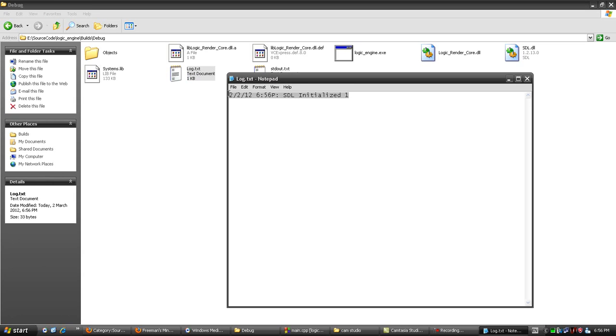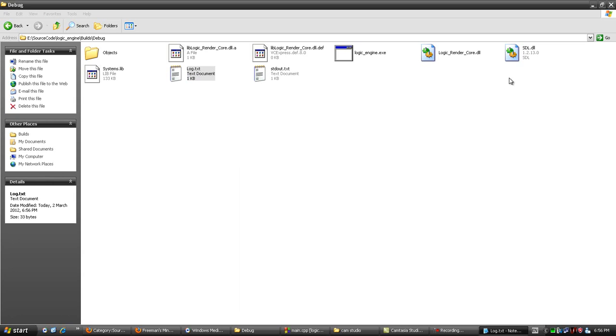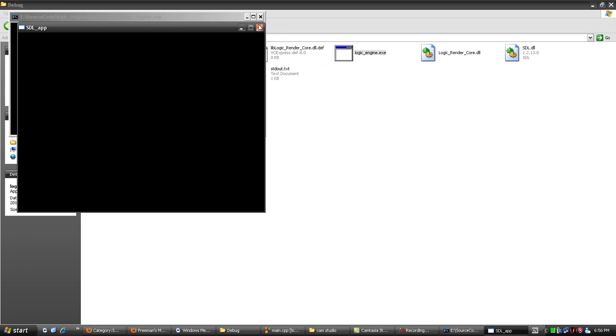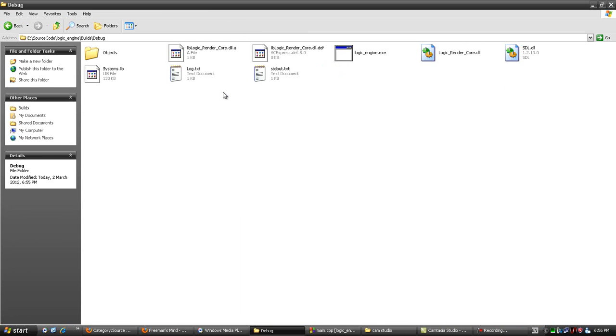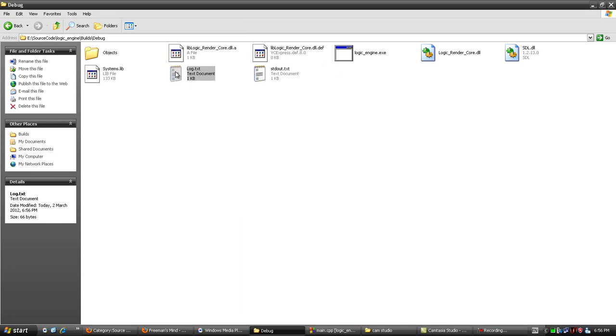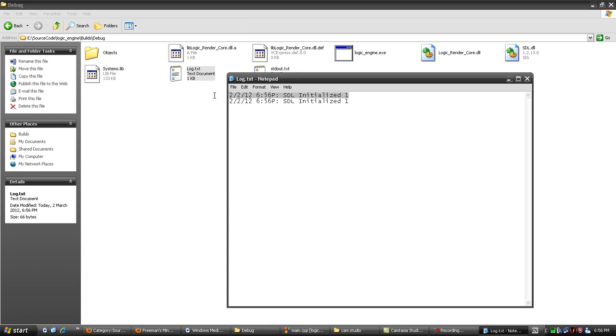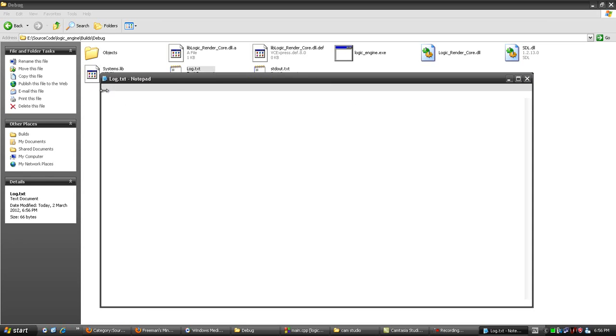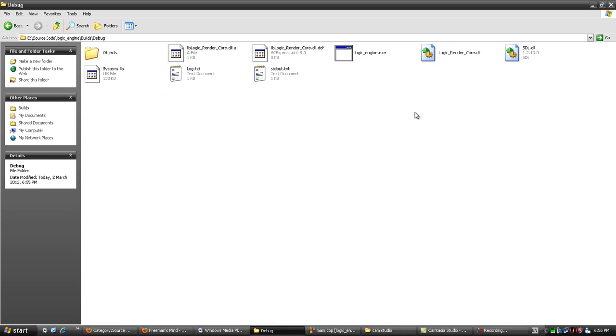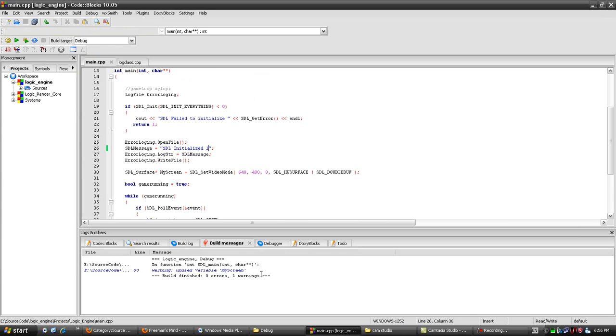And now it's saved in there. And I can run that again. Open up. So. And it comes up with the date and the time. And you can make that say pretty much anything you want.